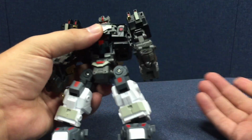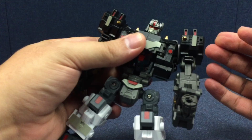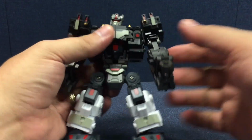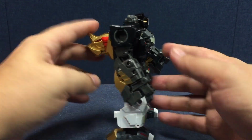And like I said, here he is. He's still maintained the same basic range of posability. He's got a ball joint on his head, so his head can look up and down and all around. He's got the same shoulder, bicep, like all the joints remain the same. They just kind of swap around and switch positions to look like the robot, which is what transforming is.